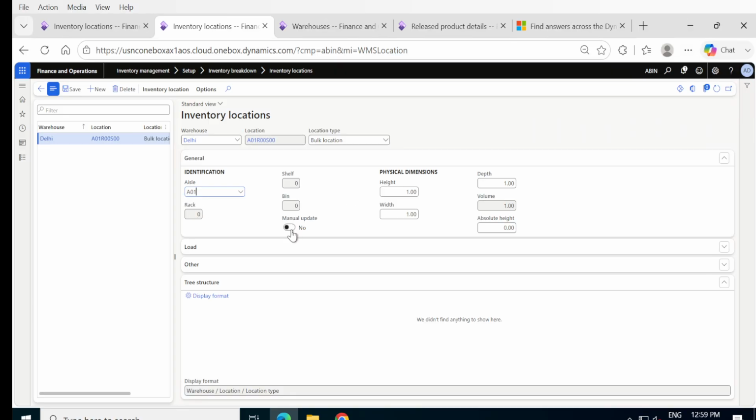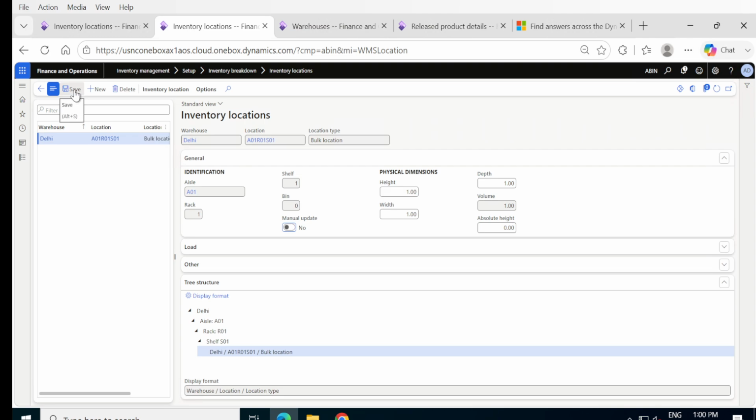So I can update manual. I want to make it one, shelf as one, and then do this. Okay. So my location becomes A01, R01, and S01 is my location number.